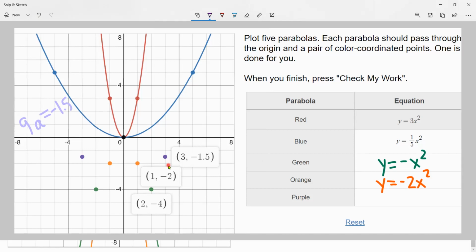Okay, so then I'm going to divide this by 9. And if I take negative 1.5 over 9 in my calculator, negative 1.5 divided by 9, I end up getting a negative 0.6 repeating. But if I hit my math button and I change it to fractions, I actually get that my a is a negative 1/6. I'm 1/6 as high.